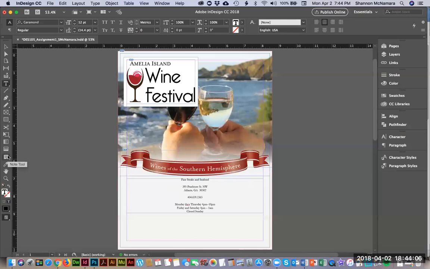You shouldn't retypeset anything because that's when you're going to end up having spelling errors, or maybe you miss something or what have you. If your client gives you a Word document with everything typed out for you, number one, thank them and tell them that they are your favorite client, because not a lot do that. And number two, copy and paste and use their text.